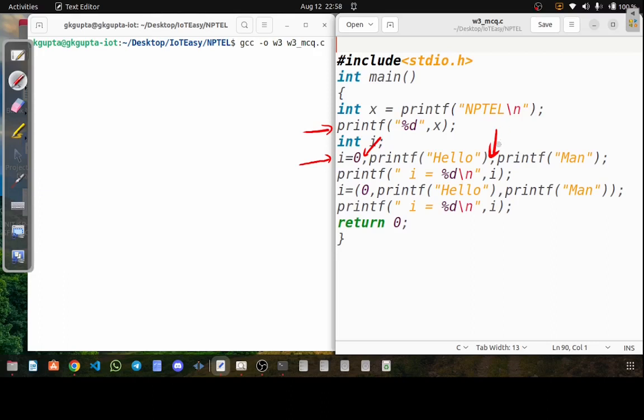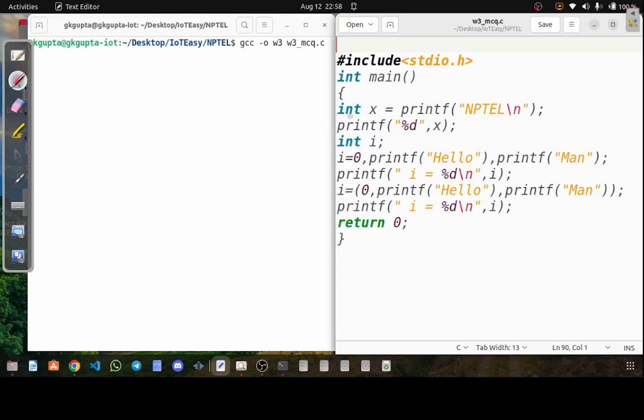This comma operator actually has the least priority, or least precedence, and if more than one comma operator is present, it will always follow the associativity rule from left to right. So these two things you have to keep in mind. First, the comma operator has the least precedence, and second, it has left to right associativity. This means if we have more than two comma operators, we always process the left section first, and then keep moving to the right. Let's try to execute this program and understand the importance.